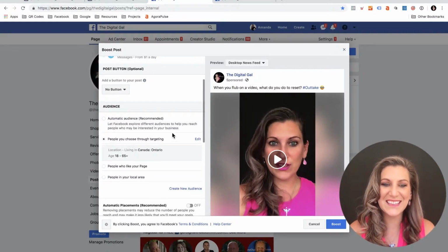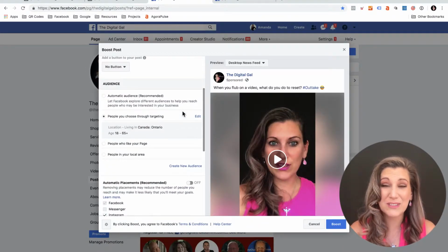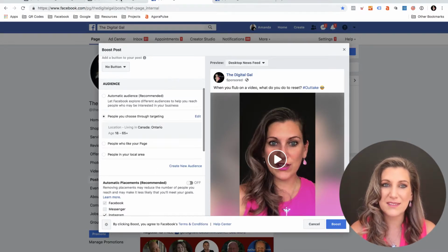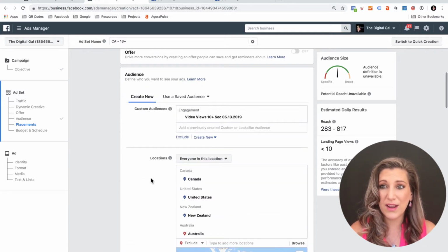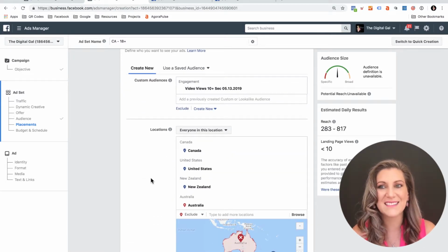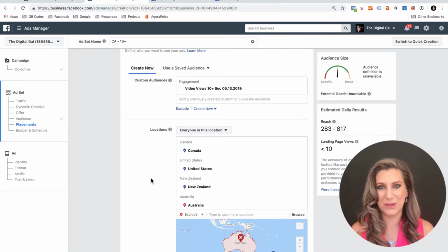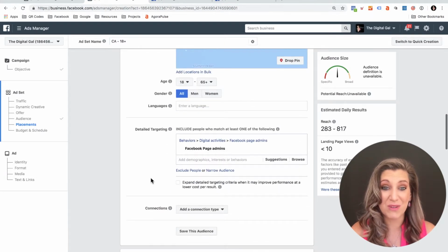So it really is, Facebook is doing you a favor here by putting the blinders on and helping walk you through step by step to just get some ads up and running, which you will see some results out of. That's okay. But really, Facebook is saying, here, hand me some cash and let me go and play with it. Whereas in your case, you may be better off being more targeted with your marketing, more targeted with your ads, to get an okay ad in front of the right people. It has so much more potential for you than putting the right ad in front of the wrong people.